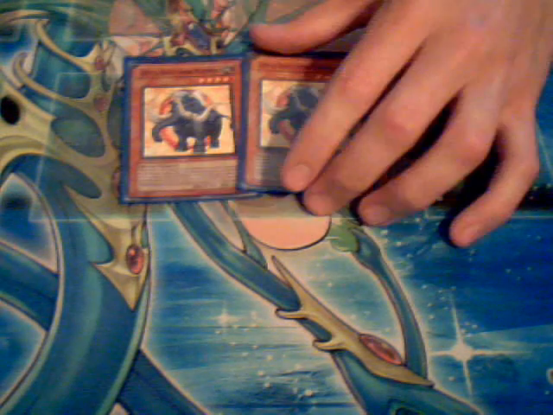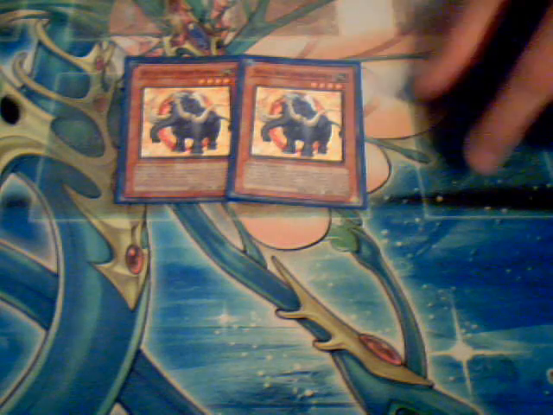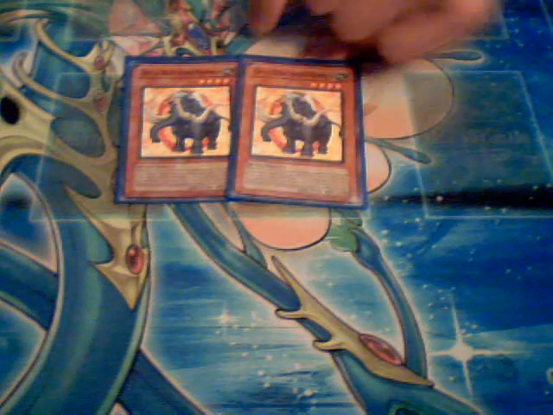2, Crystal Beast Ember Mammoth. When a face-up Crystal Beast monster you control is attacked, you can change the target to him. Very nice. He has 1700 attack and 1600 defense.